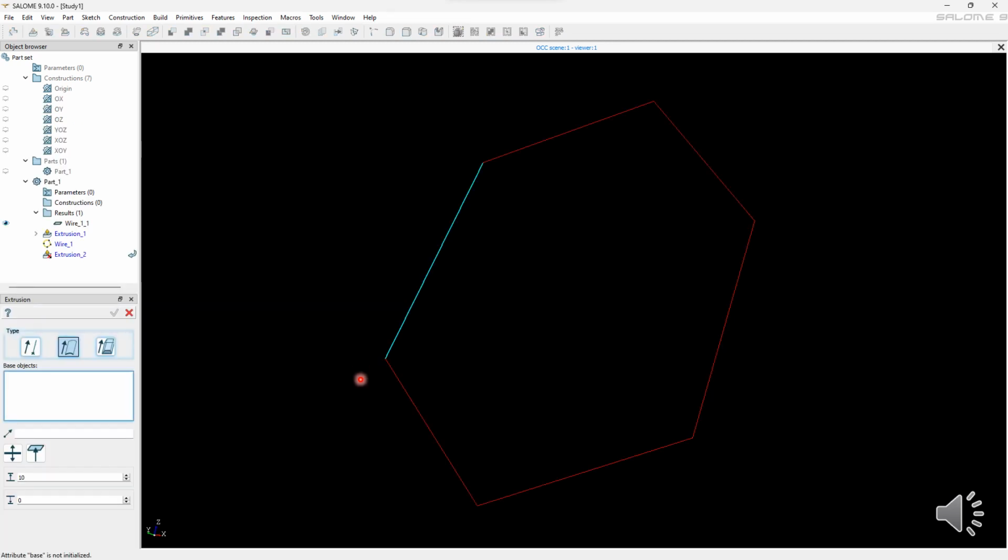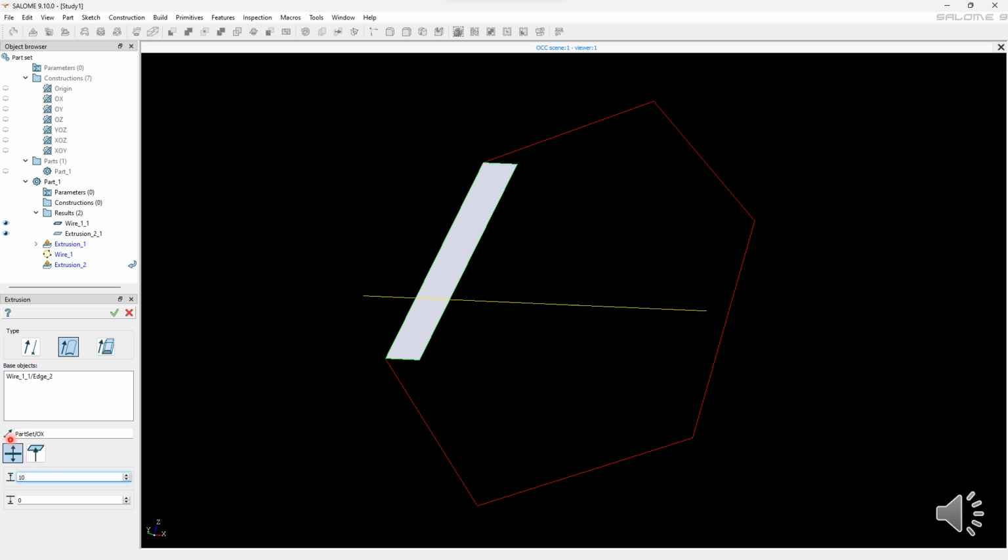So here I have selected the algorithm 2. In this algorithm we can extrude an edge. For the base object I will select this edge, and for the vector I will select the OX. You can select the vector from the object browser, or you can just simply click on the normals of the object.